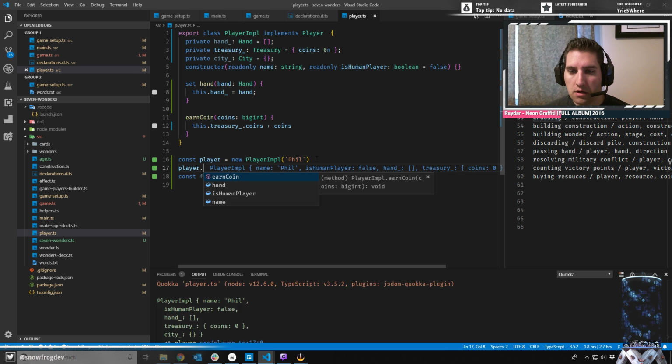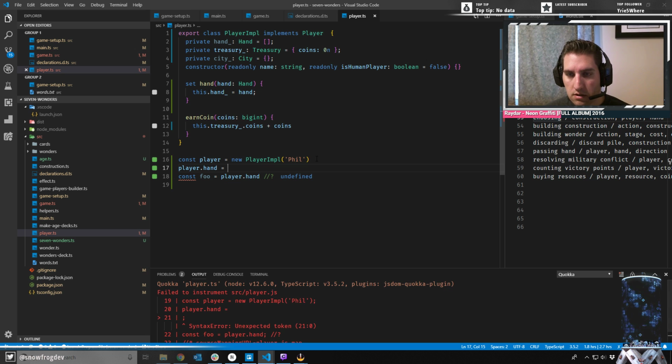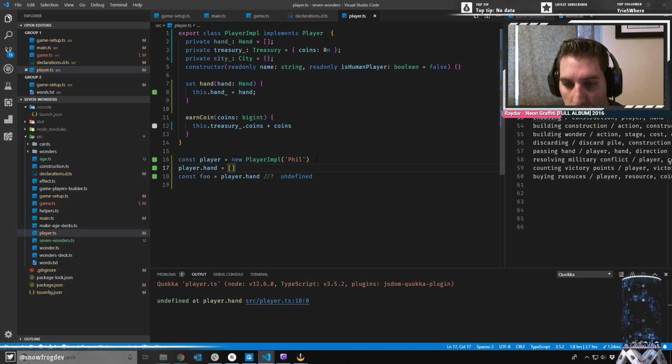Player dot hand equals, what is it supposed to be? Let's just make it equal. Oh, that's interesting. So you just get undefined. But TypeScript's not complaining.